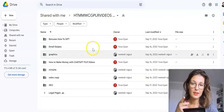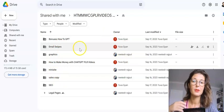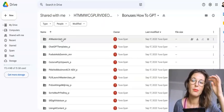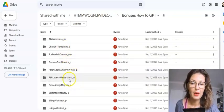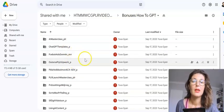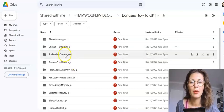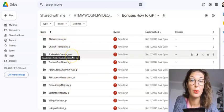Now, not only can you resell this product, all of it is front end. As you can see, you have the sales copy, you have the mini site, you have the graphics, you have the email swipe for promotion of this product, and you have the legal pages here. But then, guys, you've got a bunch of bonuses here as well, and most of them come with PLR rights, that's private label rights, okay? One of them is MRR, which is master reseller rights, which means you can resell it by all means, put a price tag on it, totally up to you how much you're going to charge for it, but you cannot change it. That's the only difference. With PLR, you can customize it and change it up. With master reseller rights, no, you cannot.